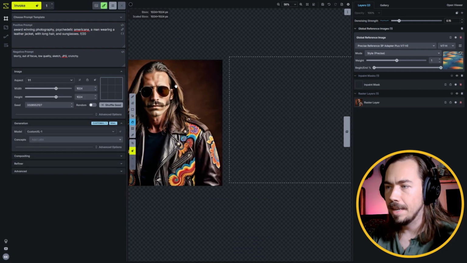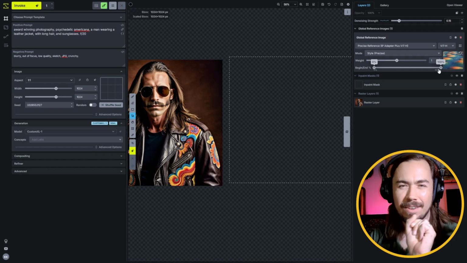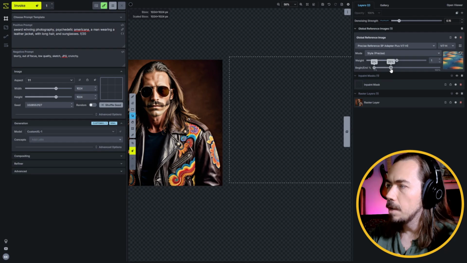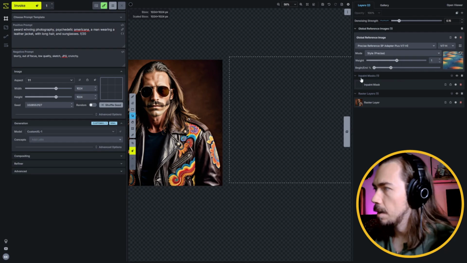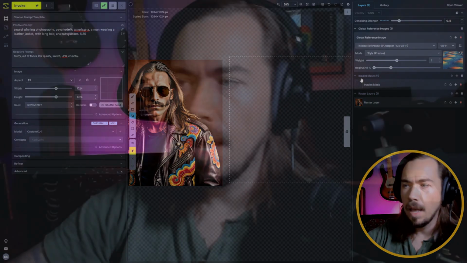Let's say that we wanted to keep a lot of what's inside of this image, but just inject a little bit of color in. Well, what I'm going to do is do this at the initial first 25% of steps, right? So I'm bringing the end step down. And what this is going to do is make the early formation of the image inject 100% of this style, but then it's going to go hands off and not inject the style anymore.